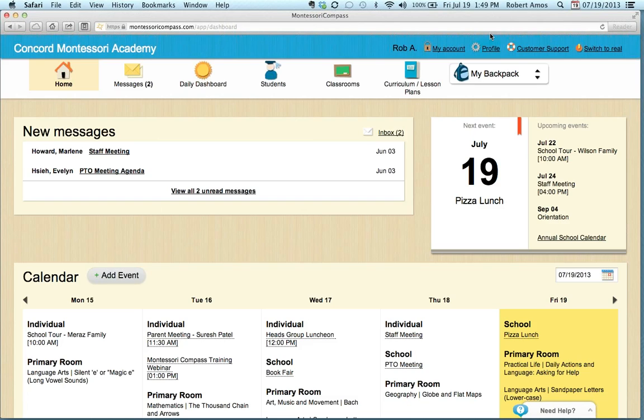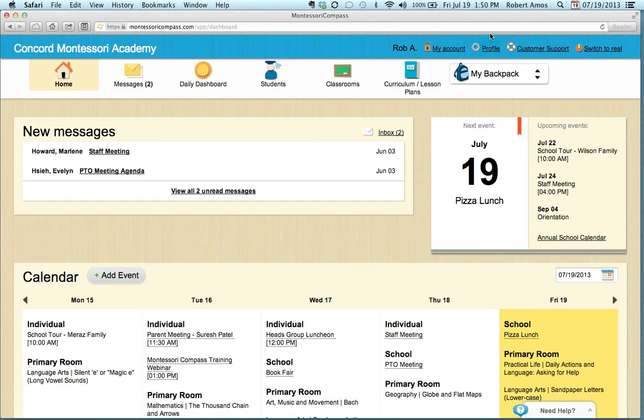First off, what Montessori Compass is at its core is a record-keeping solution. Our philosophy is that everything meaningful really begins in the classroom, and that the various other features that we have, whether they be administrative or parent communication or anything else, really is kind of built upon what happens with the teacher and the student inside a classroom. So that's where our core focus has been and where it continues to be, and we're always evolving and continuing to build features on top of that. We do offer quite a bit now, and we continue to develop more. We have a lot of really exciting plans in the months ahead.